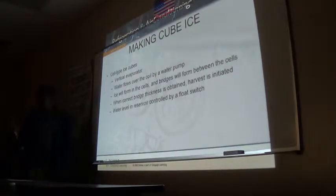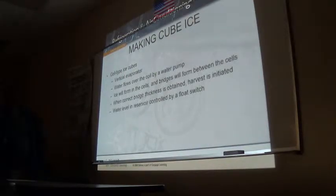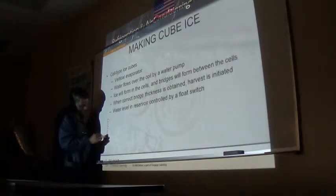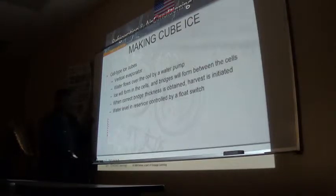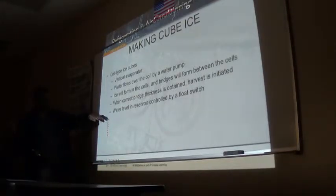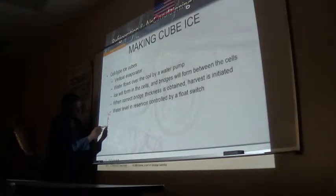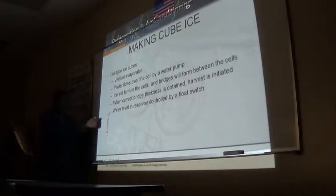Cell type ice, these cubes, guys, they're made either what they call dice cubes or cube ice. Typically, these cells, this is a sideway view of the evaporator. See this slope slightly down? The water is sprayed over here, and at the back here, and it's equidistant, these are the refrigeration coils.